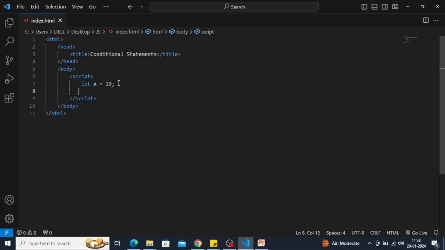To understand the switch statement, let us take a let variable and name it mood.